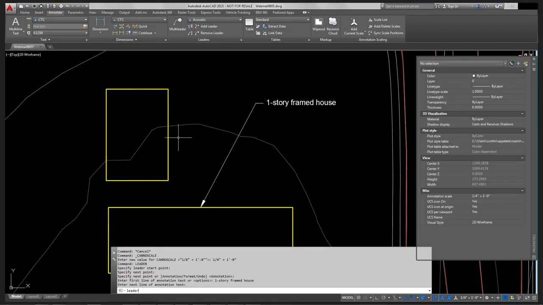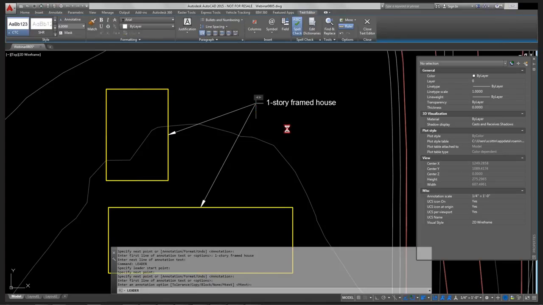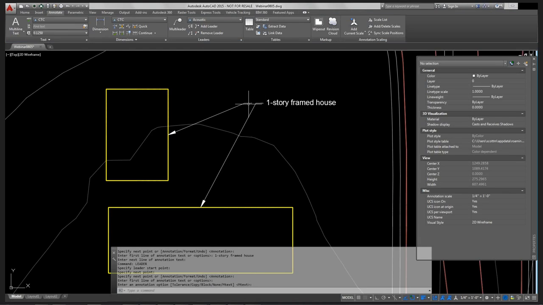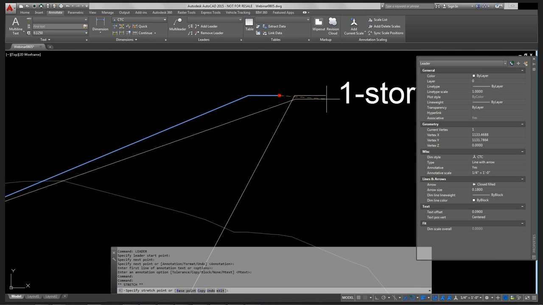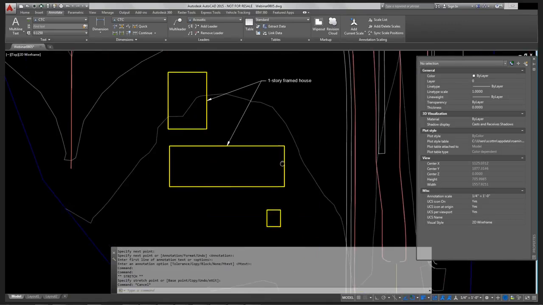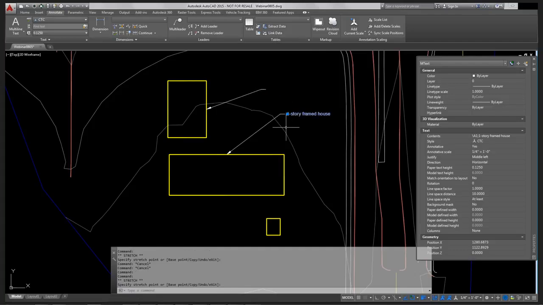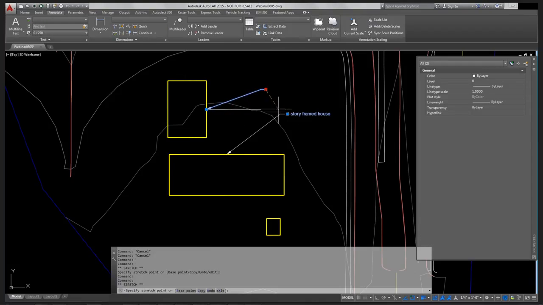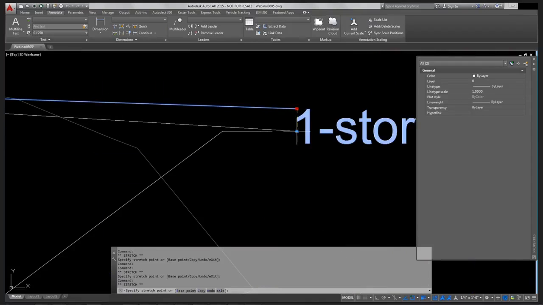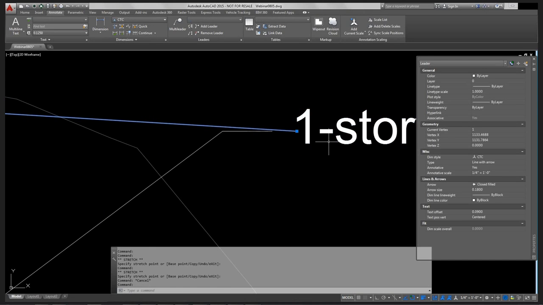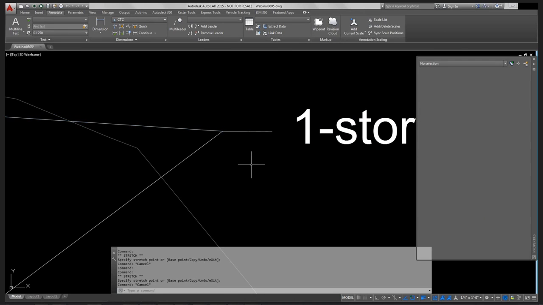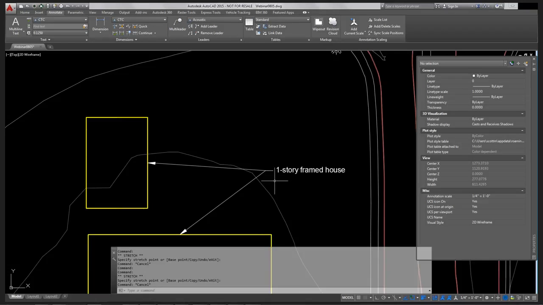Well, now I've got to add it to this one. So I've got to say leader again. I'm going to plop it in at that midpoint, and now I've got to snap to there, and escape out of my text. And maybe now I have to snap there to look like that. And then maybe I've got to put one over here. But if I move this text, only that one leader line moves with it. So now I've got to slide this over here and get this lined up, and now they don't look nice. So now maybe I've got to snap it to here. So adjusting your leaders, absolute pain in the butt using QLeader or leader.